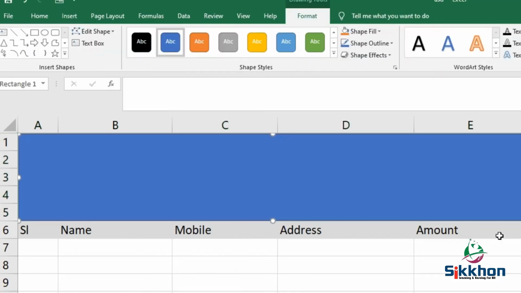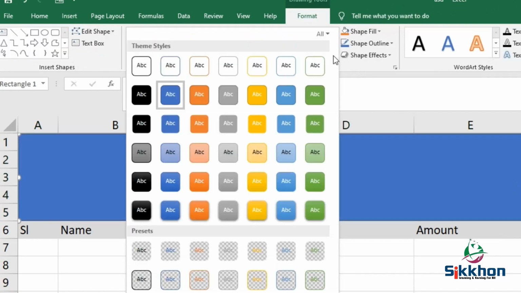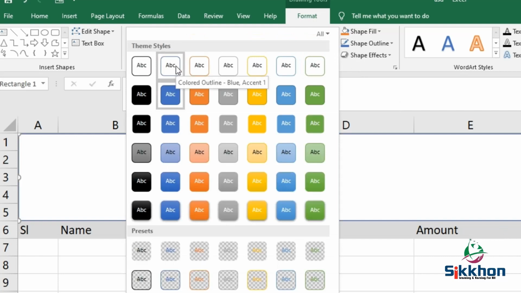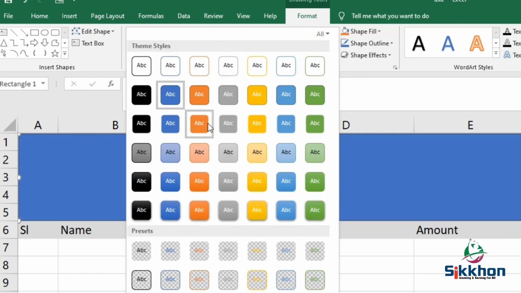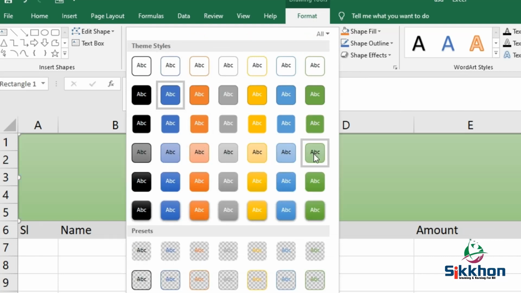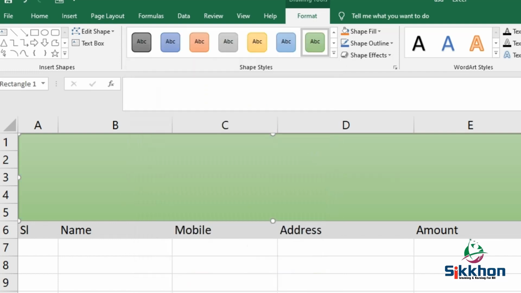Okay. So after choosing one shape, our header has been separated. So we can either keep the color or remove it totally. It is up to us. If we want, we can color it white. As we have the shape tool, we can do anything that we want with this shape. If we want, we can keep a colorful header or even keep it as it is.